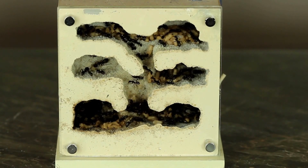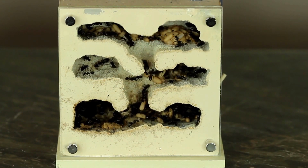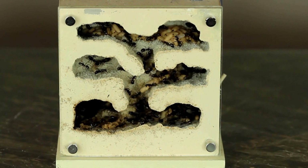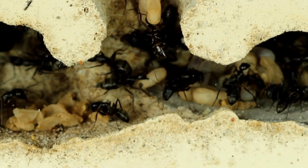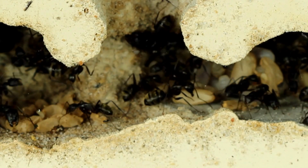This is a Fortress Formicarium from Tari Lance. The colony inside is Camponotus pennsylvanicus. They are doing really well, and it's about time for them to move out. This formicarium is about as full as you would want to make it for this genus. They have a strong odor of formic acid inside their nests.